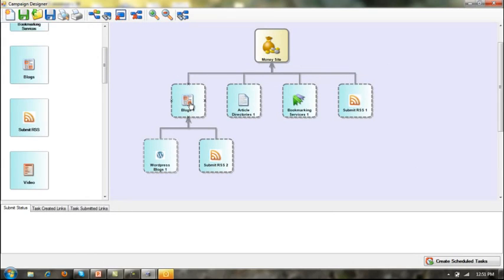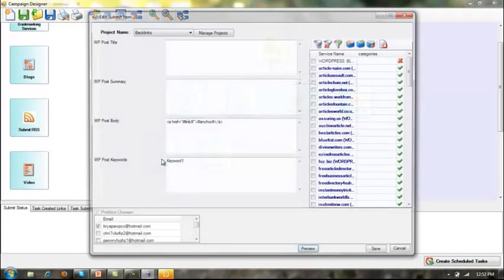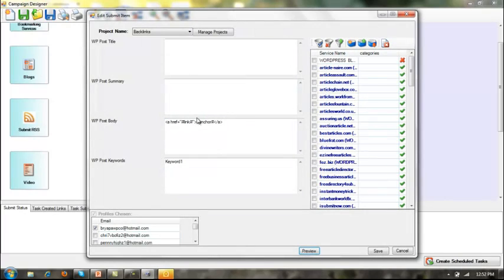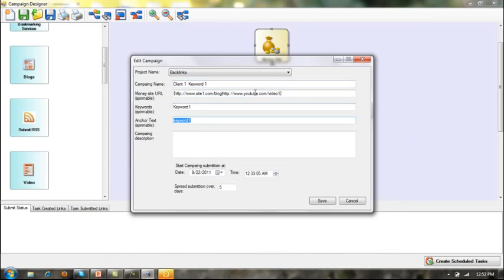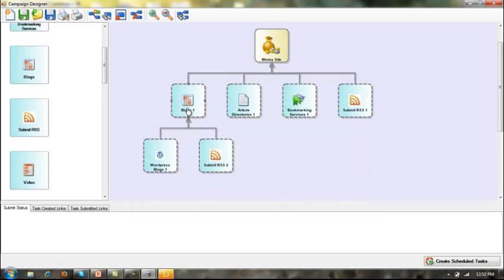So as soon as the 5 days happens, all these blogs are going to be submitted, and let's say there are going to be 50 links to all my articles. So now all those 50 links are articles or blogs that are backlinking to the money site. But when I create these WordPress blogs and submit them, it's going to take the link from the blogs in front of it, and it's going to take the anchor text from the main site. So it's still taking the anchor text from here, but the links it takes from the node in front of it. Really important: you can see here that Magic Submitter organizes all this so you don't have to.